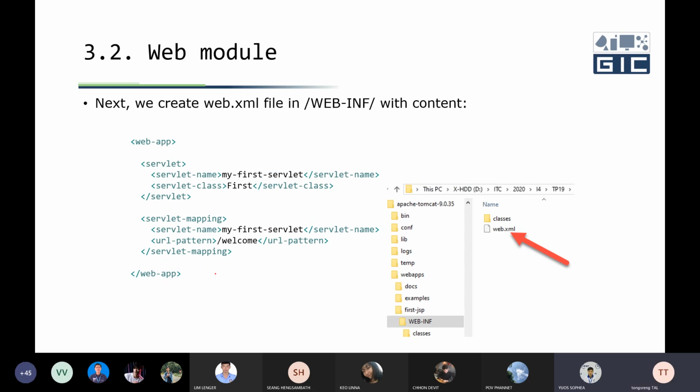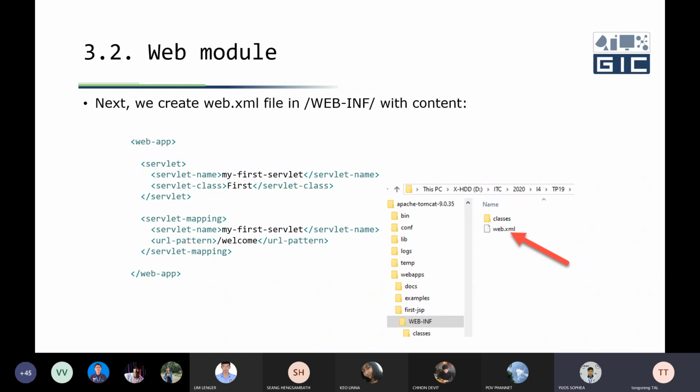Here is where we are going to configure the servlet. The servlet can have any name, like my first servlet, and the class must be the same as the class name. It must exist in the classes folder here.